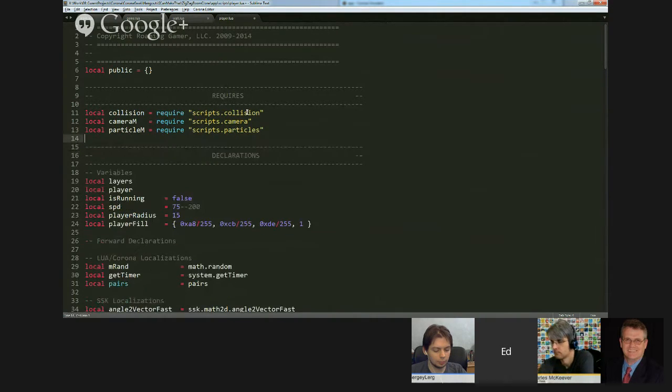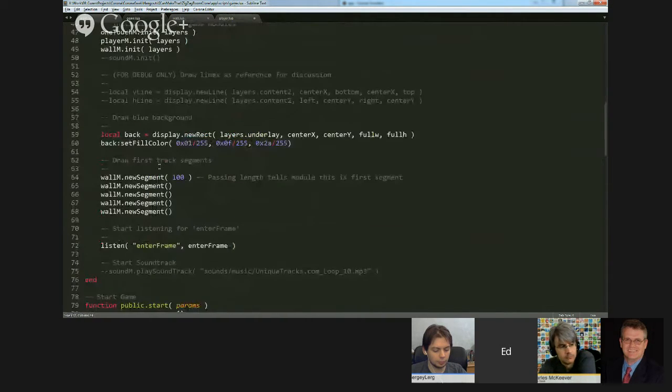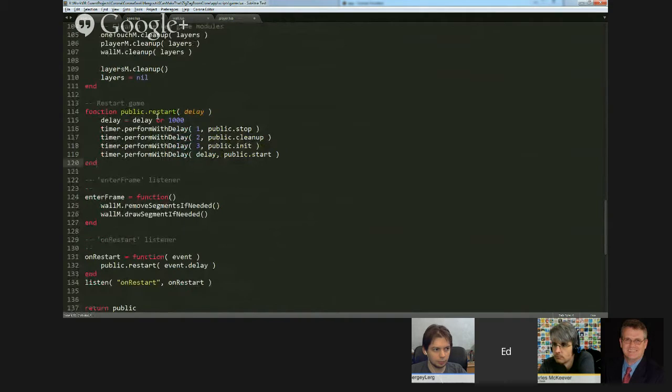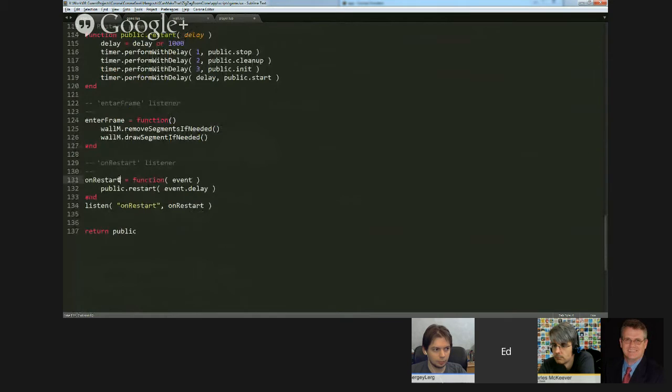So instead, because I want to use the restart function out of game, what I will do is after I have defined restart, at the bottom here, I will create a function called onRestart, and within there, all it does is call the restart function. And then using my shorthand notation, I will say listen for an event called onRestart, and when you get that event, call this function, which in turn calls restart and does what we want it to do.